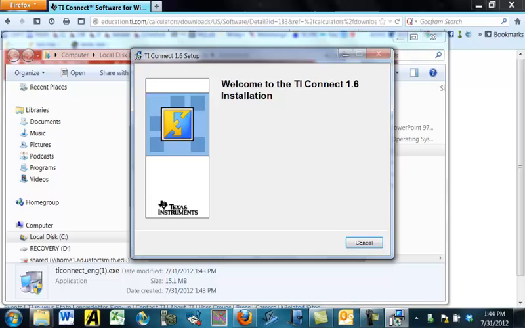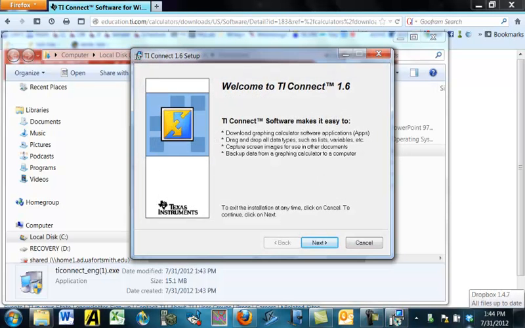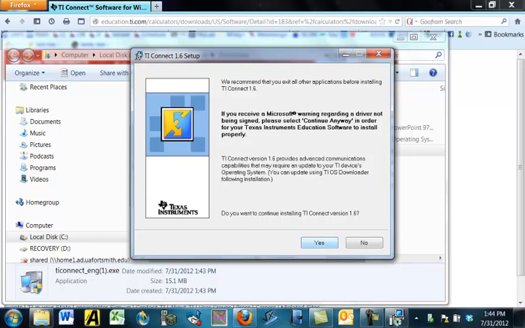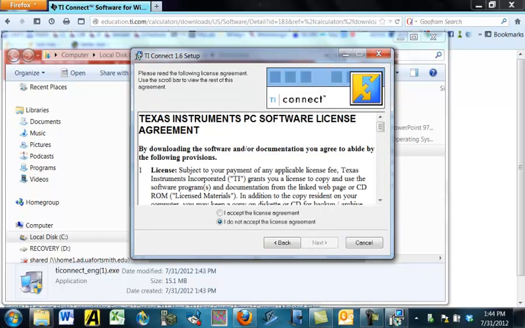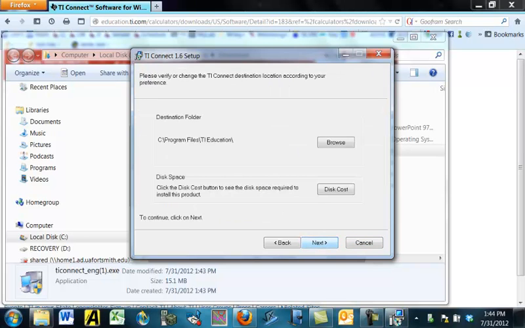And this is version 1.61. This is the latest version as of today. You may see that it's the 31st day of July 2012 when I'm making this particular video. But if you go through something like this, you should be able to get the latest version. I accept the license agreement.